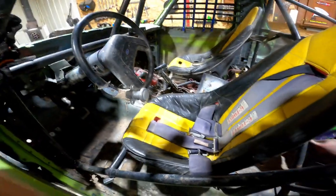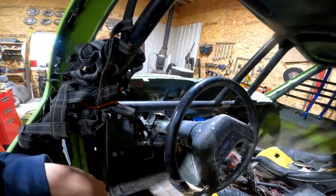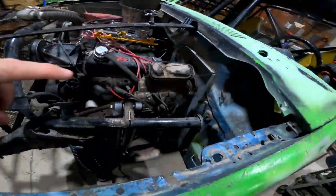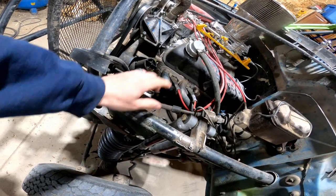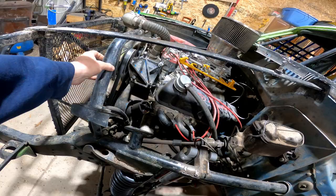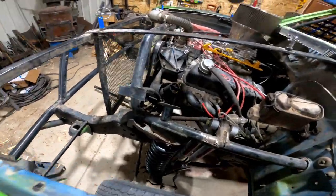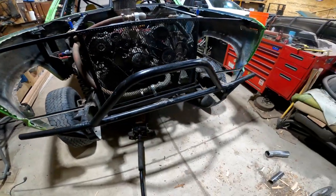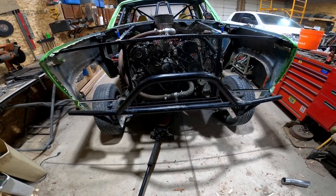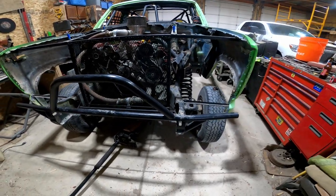His seats are mounted there and on this piece of tube back here. It's got double bars in the middle coming down to his dash bar, and I ran through these holes all the way back to the frame and tied his coils to his engine cage. He's put a different motor in here and moved some bars - he's added a lot of stuff that's not really my work. Mainly the main cage is what I did. I also built this front bumper. He's taken a lot off just trying to make it lighter so it goes faster - he's brought it back, he's got a lot of stuff he wants me to work on.